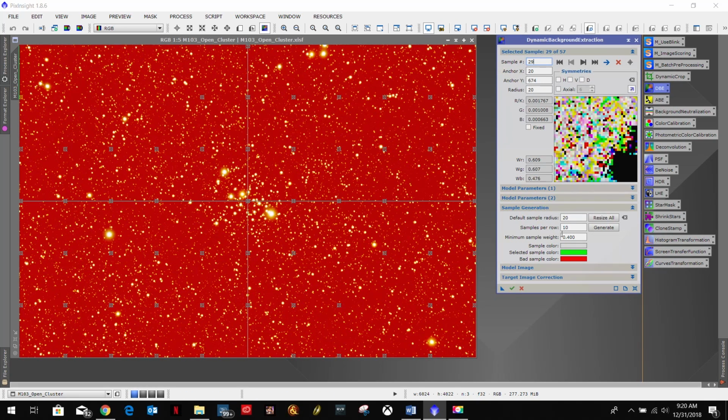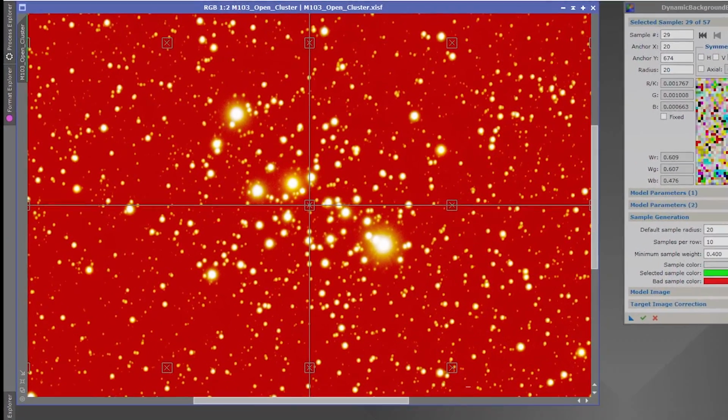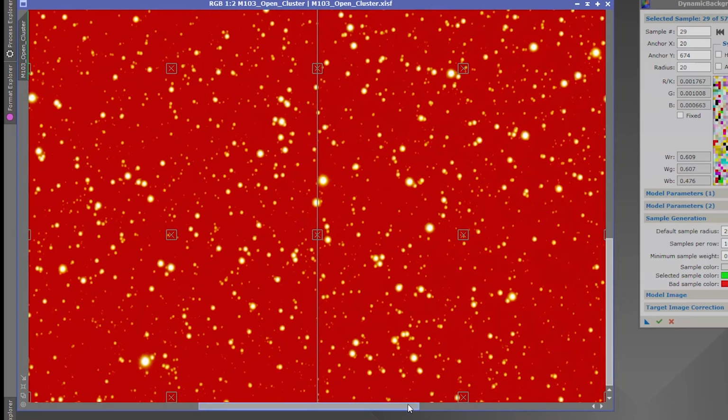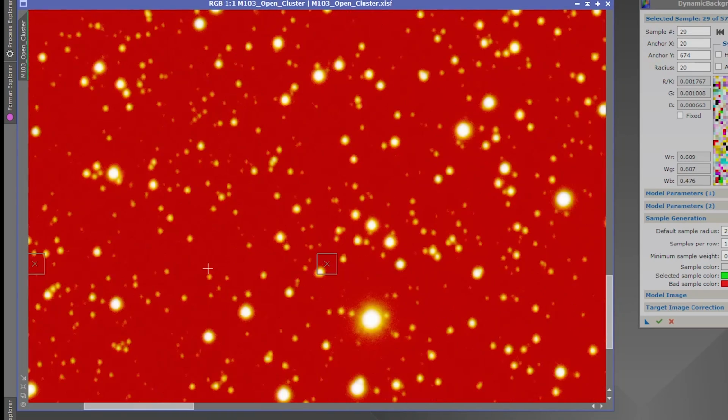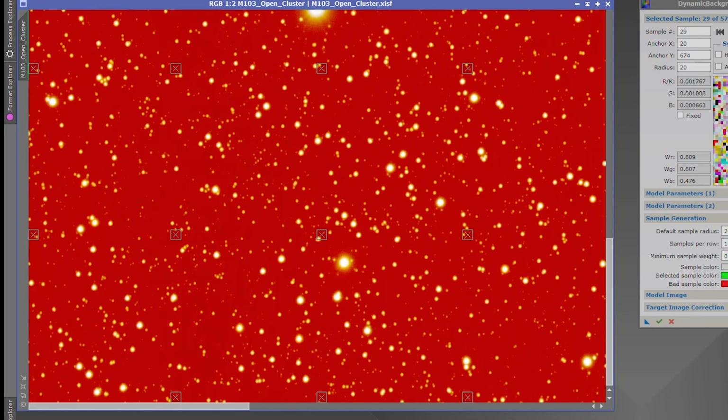Especially the 20 on the radius, so that we can get in there and look at the background. So at this point, I like to zoom in so that I have 2 or 3 rows of points. Let's go with 3.